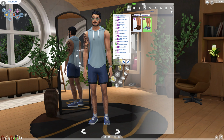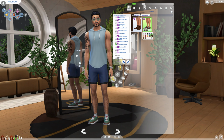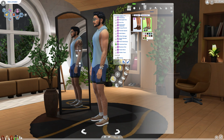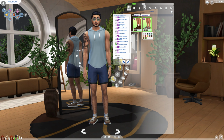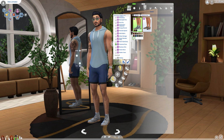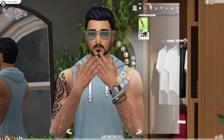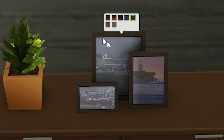So if you want to wear that sleeveless top and have sweat showing through, you gotta go red. Another highlight for me are the new shoes. We have a pair of runners and some boots, and I've already started using the runners on Sims, so I think that will get a decent amount of use in the future. We have a new chain necklace as well as a bracelet and watch combo. I do like this bracelet and watch combo. I don't think we have a specific combo like that in the game already.